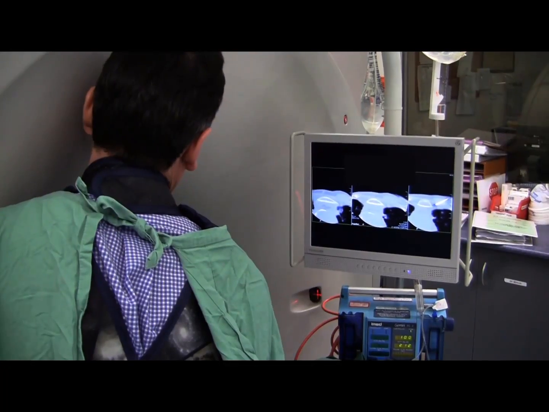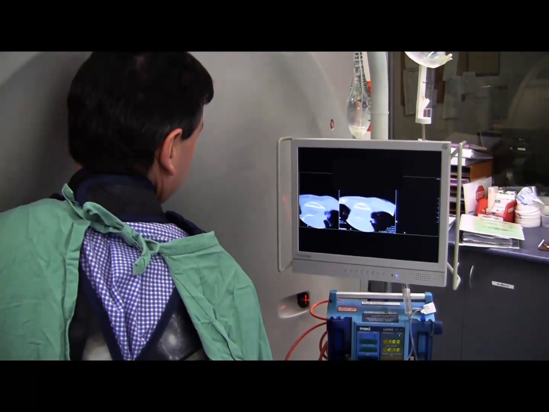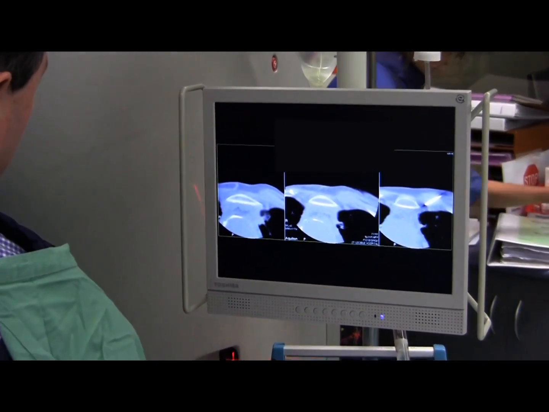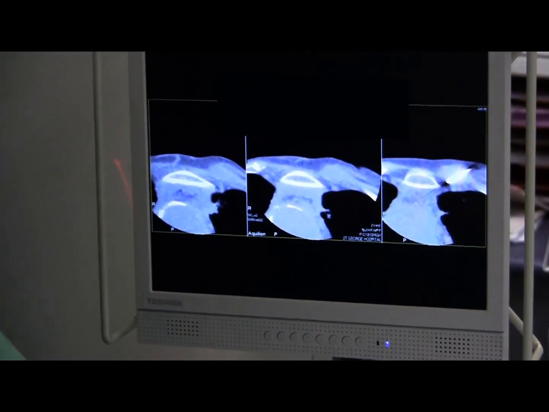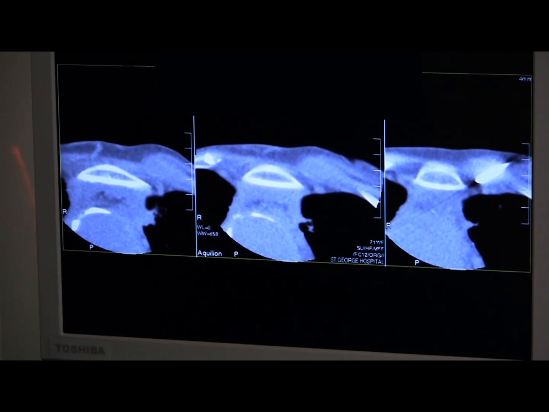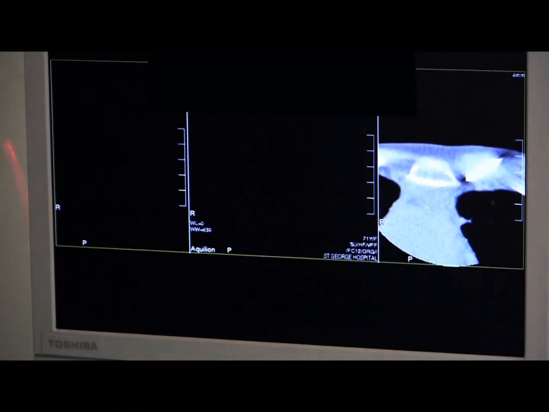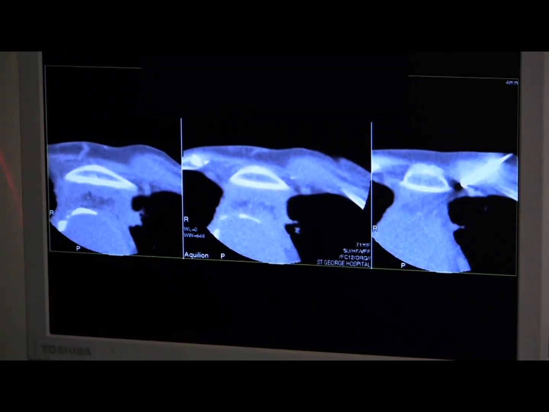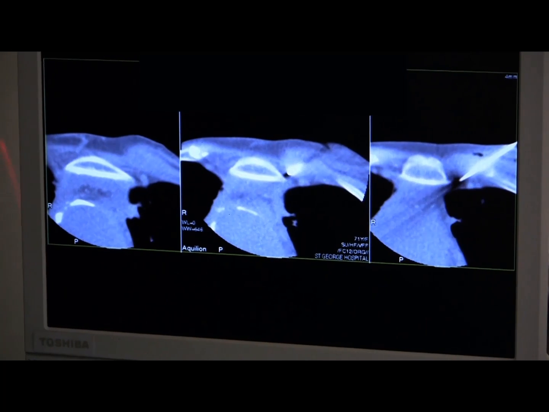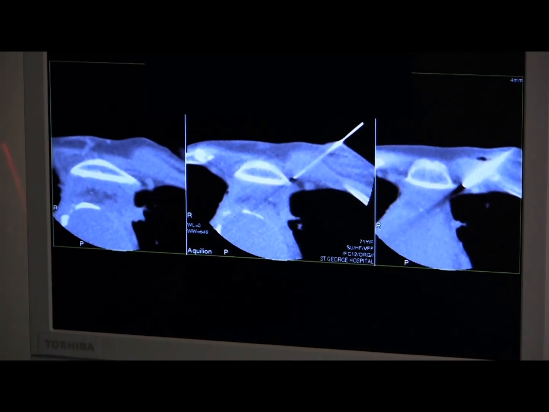Okay. So my hand is out of the beam here. Okay, let's take that back to 700. You can see I've clearly got room to move with respect to the internal mammary vessels. I'm just a bit too steep at this point.